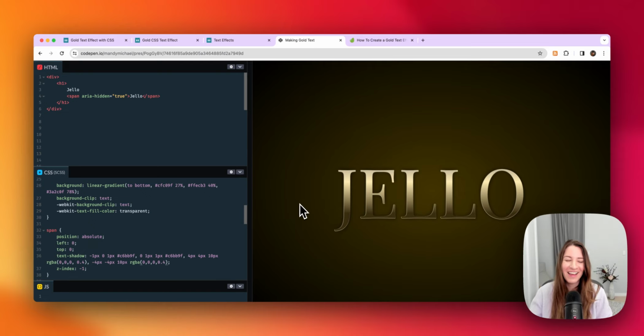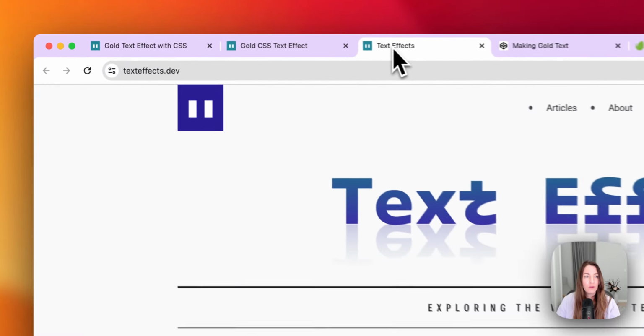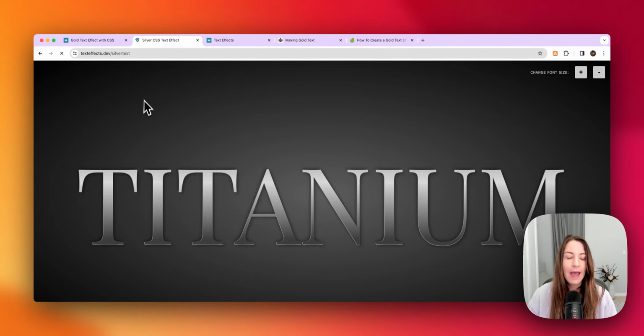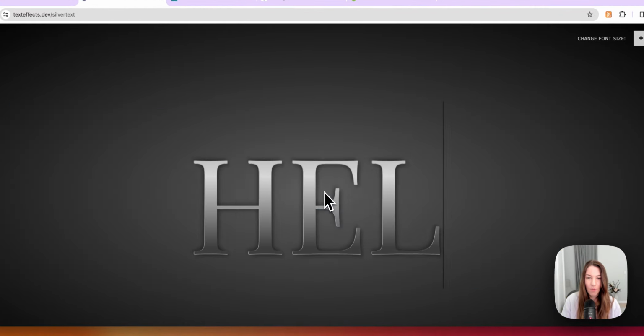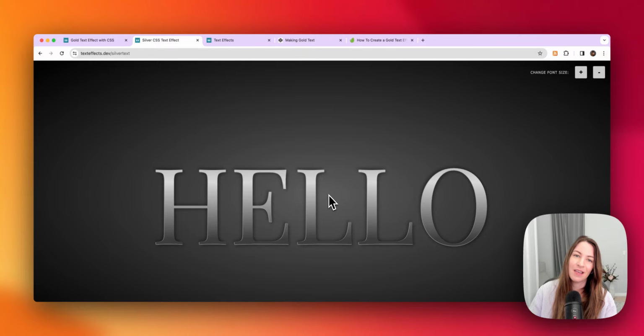It's pretty straightforward. Most of it is just that gradient, and you can tweak this to any kind of gradient that you want. So for example, if we jump over here, I have one that is silver text. This was made exactly the same way, except what I did was desaturate the colors and made them silver instead of gold.